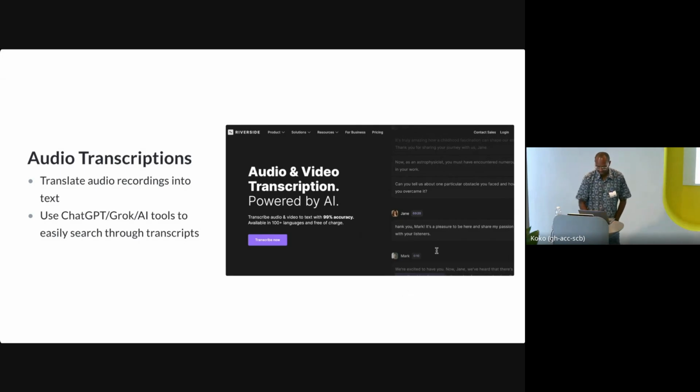So Fiona is saying that she uses a tool called TurboScribe. That's another tool, so there are different tools out there. Most of them are free that you can use. You can just upload the audio and it gives you a transcription, and it's very fast. So maybe if you go to a conference and there's a minister you want to record, you record his audio, take the MP3, upload it to your AI tool, and it transcribes everything. And it's very fast.